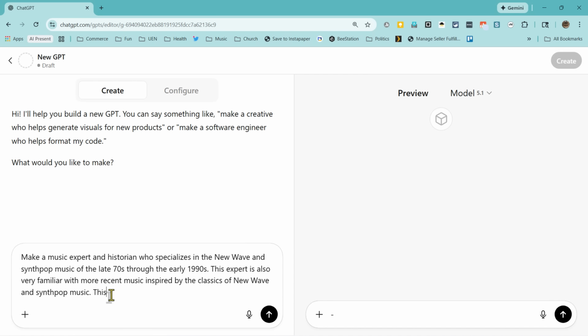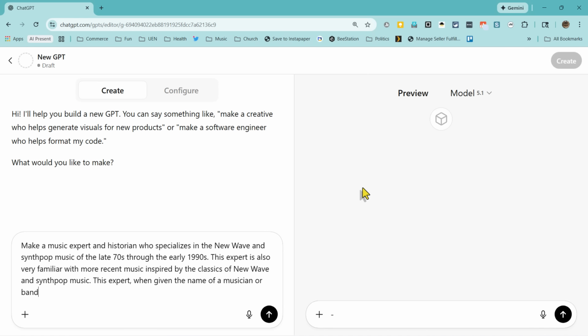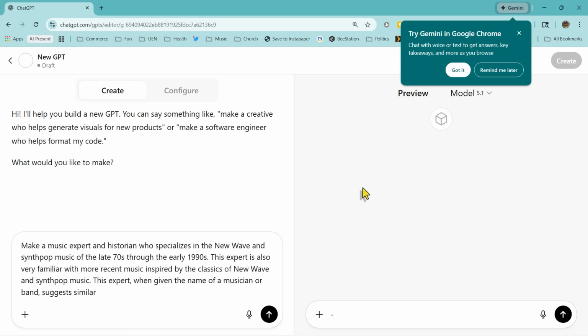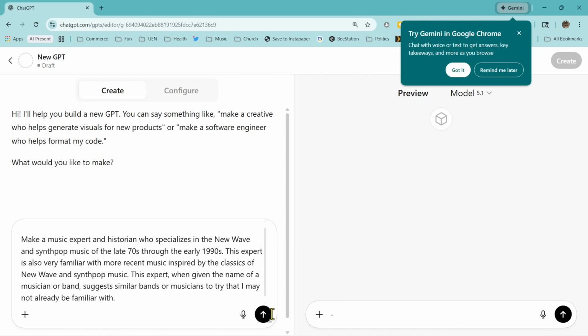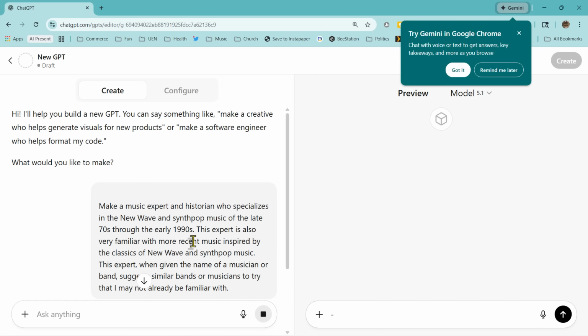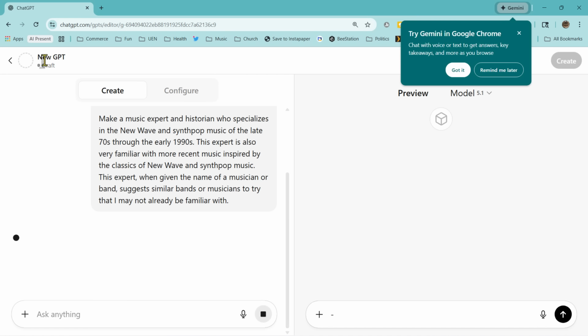Okay, and I'll say something like, this expert, when given the name of a musician or band, suggests similar bands or musicians to try that I may not already know about. Okay, so I've given it some instructions here that are pretty specific. It's pretty good. So I will click to submit that prompt, those instructions for creating my own custom GPT.